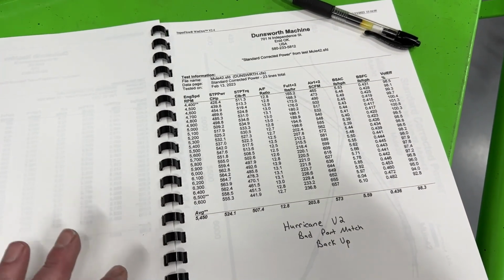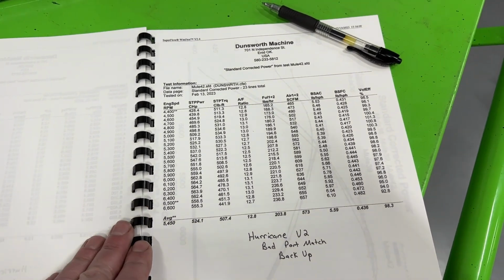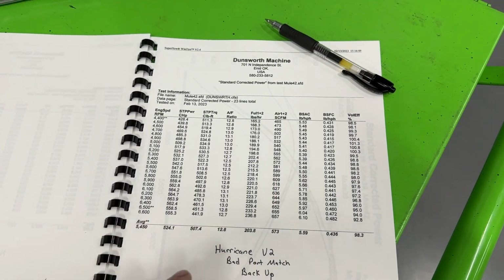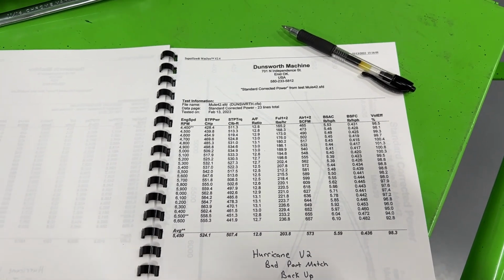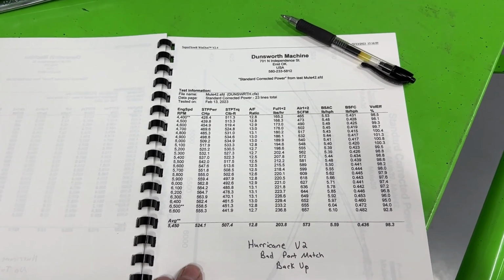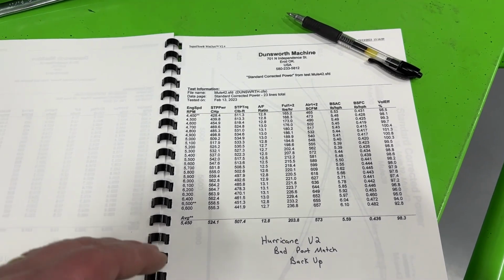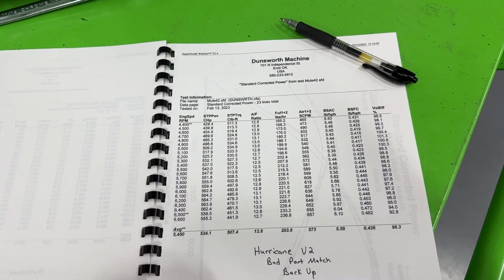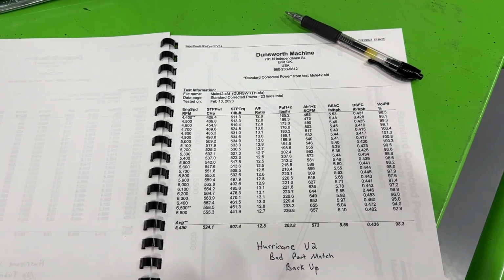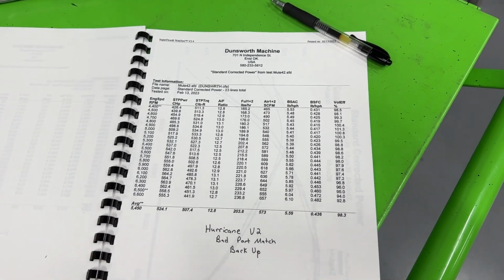It's hard to say if it was the port match, the bad port match, and I'll try to draw a picture in a second to show you what I mean, or if it was the port design that made it better. Because my thought is, the reason why it was slightly better had nothing to do with the bad port match. It was because those runners had been thinner, that made more power difference, and it made up for the bad port match. So maybe if it had been stock, it would have been even better than what you saw here, and it would have been a clear winner.